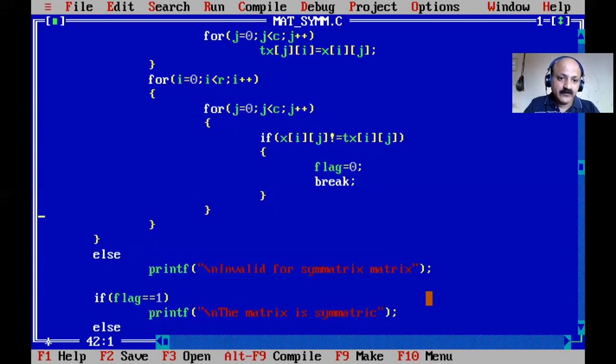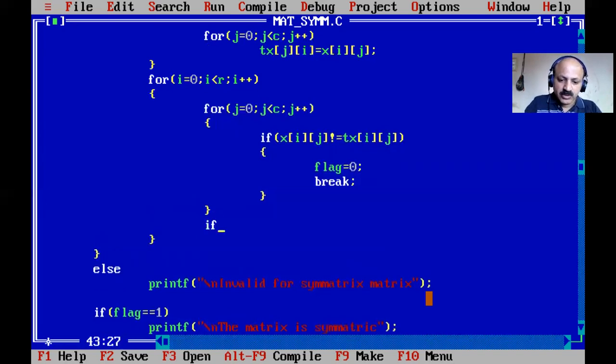There are two ways. First way: we can say that if all the loops are repeated and the flag is not zero, then for row and column, or we can say i not equal to j.